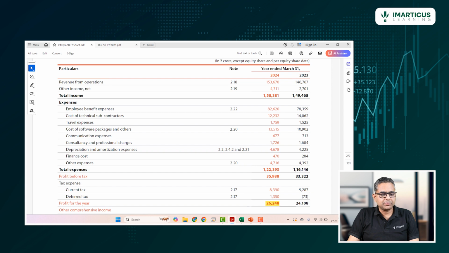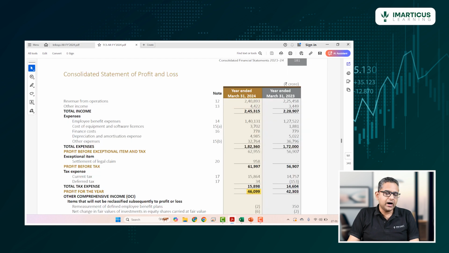But just based on these absolute numbers, which will all look higher for TCS as compared to Infosys, can we say that TCS has done better? Definitely they have generated more profits, but operationally, how have they done as compared to Infosys? So again, we'll look at different ratios of Infosys. In this case, we want to compare the profitability. So we'll look at various profit margins of Infosys versus profit margins of TCS, and then we'll be able to figure out which of these two companies has done better operationally.